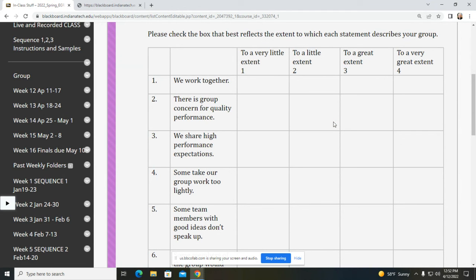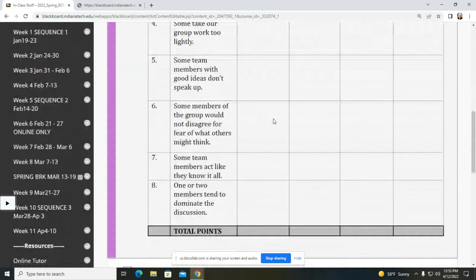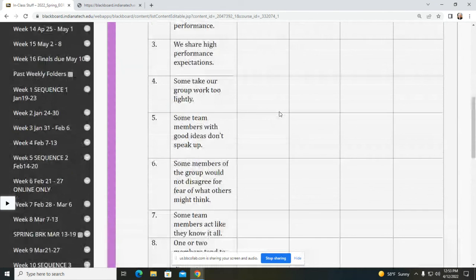What you're going to do is go through this, and when you're finished, as anonymously as you can, hand all of them upside down to your project manager. Project manager, mix them all up, throw them on the ground if you want. Pick them back up, and then do a quick tally of everybody's answers to figure out the group strengths and weaknesses that perhaps you are not familiar with. You can see that you can add these up.